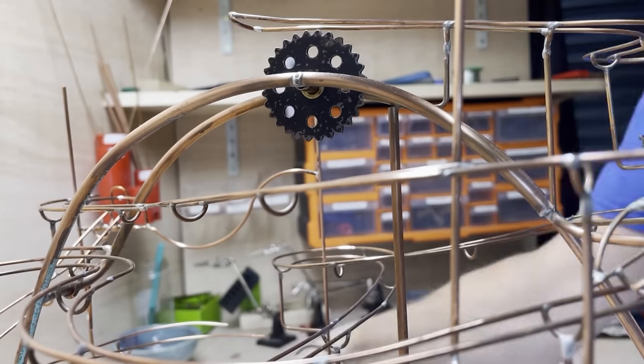I decided it was time to remove all the cardboard and the tape to reveal the bottom, because getting in there and doing that now is going to become more and more difficult. It's quite a thing of beauty now. It's getting to the stage where I can see how it's going to look when it's finished. And I kept telling everyone, it's nearly finished. It just needs finishing off. There's not long to go.